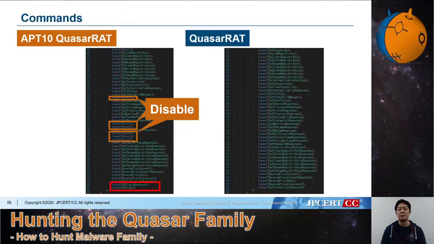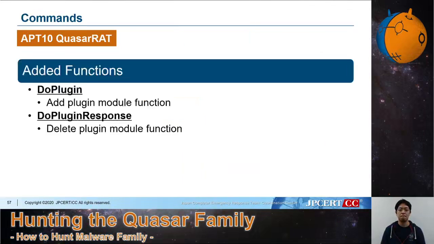Also, they have disabled several commands and added 2 new commands, DoPluginResponse and DoPlugin. The DoPlugin command loads the plugin module, and DoPluginResponse deletes the added plugin. We guess that they removed functions that cause antivirus detection, such as the keylogger, and replaced them with a plugin to make it difficult to detect.